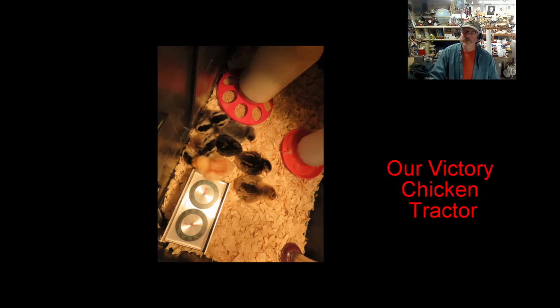Well, we decided to have chickens this year for a variety of reasons. We've talked about them for many years, and everything just seemed right this year. So we went to our local farm store and we got these little what's called Easter eggers and olive eggers.